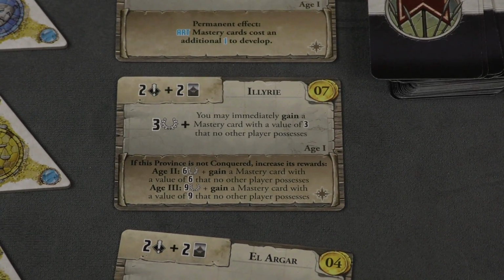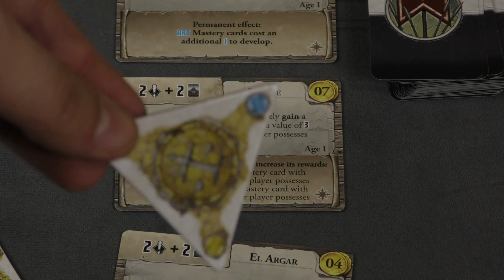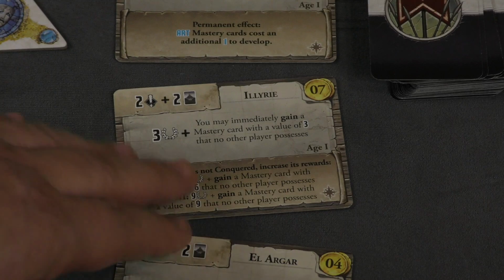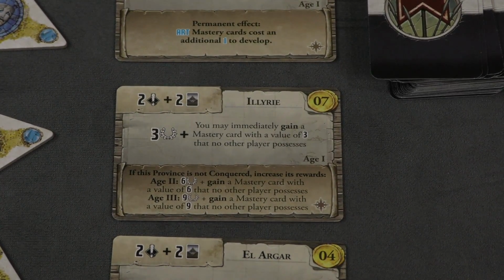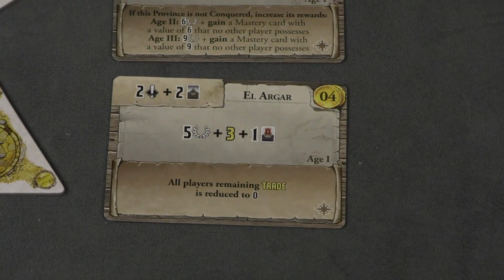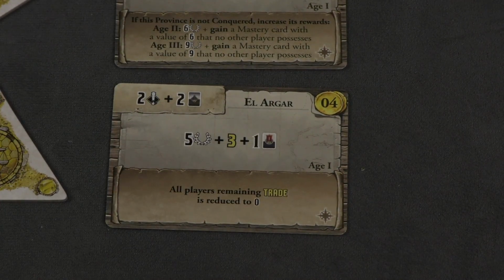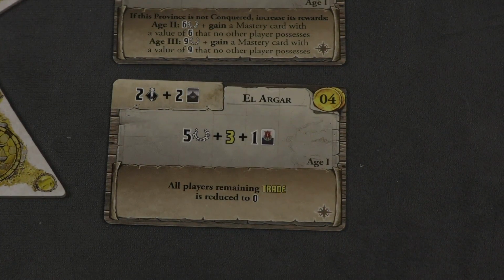However, if you win it, you get several bonuses. First of all, you put this tile out instead of the normal tile you're going to put. Secondly, you get the bonus listed here. This gives you 3 victory points and immediately gives you a mastery card with a value of 3 that no other player possesses. Pretty good. The one below it says you get 5 victory points plus 3 yellow, plus you get another combat card. So that's pretty great, and you'll see that they get even better as you go up in value.